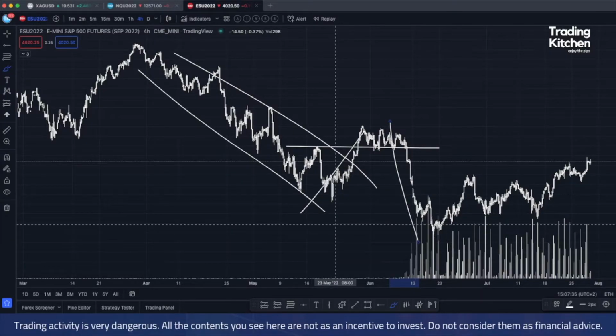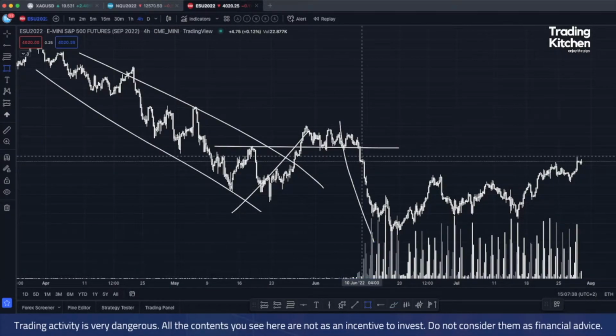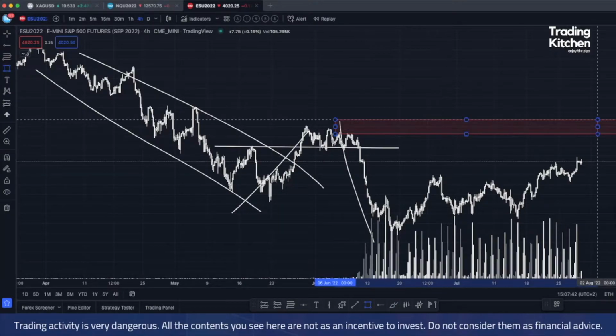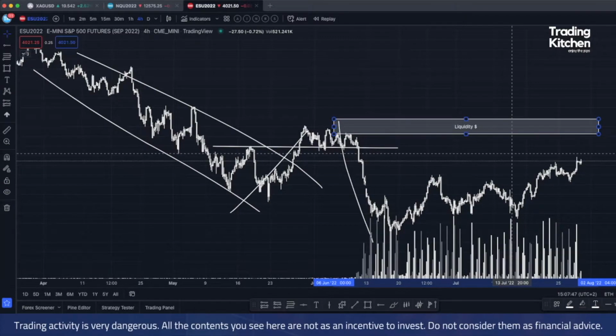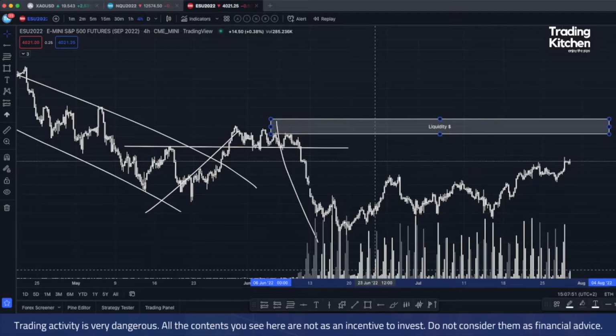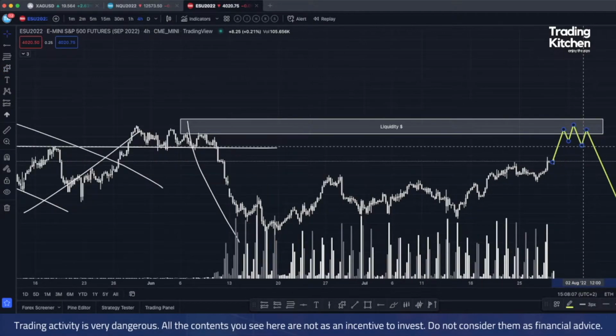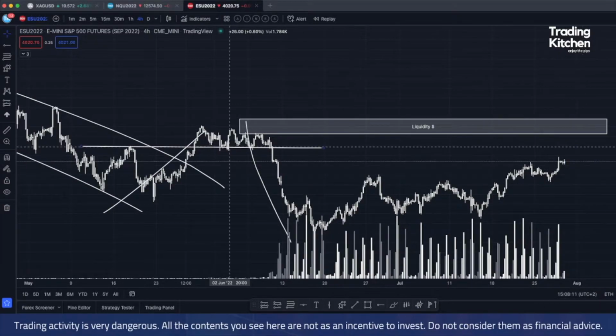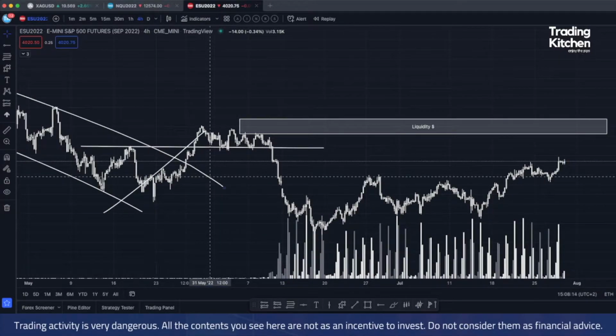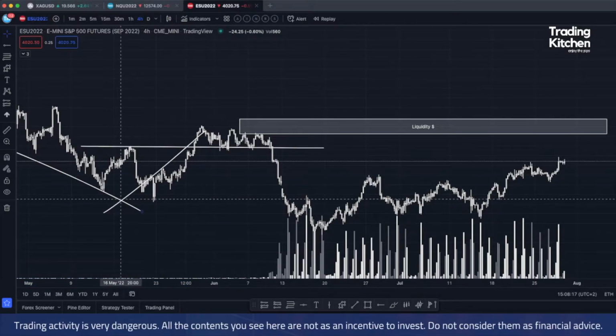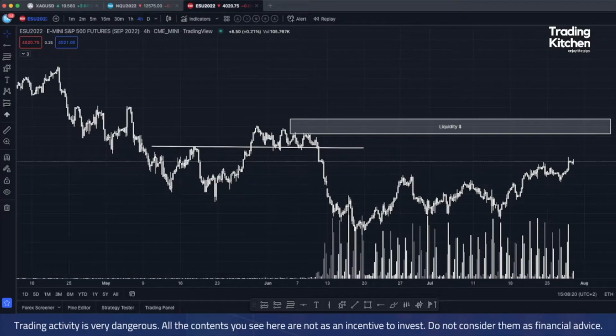Okay, so the first thing to say about this is that here for sure we have liquidity. So what does it mean? That when price goes here again, I'm pretty sure that it's going to react. Okay, maybe not here, maybe just here, I don't know, obviously, but I'm pretty sure that something is going to happen. Okay, so here we have liquidity. We are on the 4-hour time frame. Okay, I do intraday scalping, so 4 hour is pretty much enough for me.